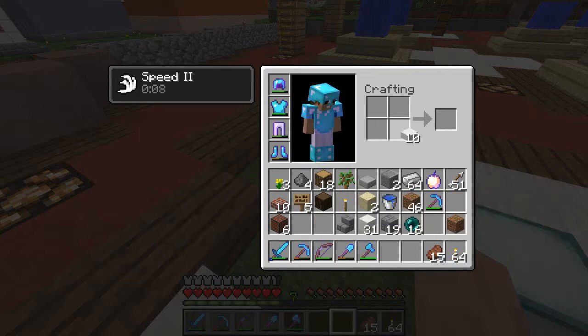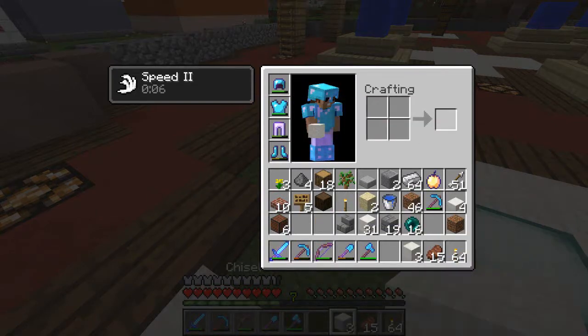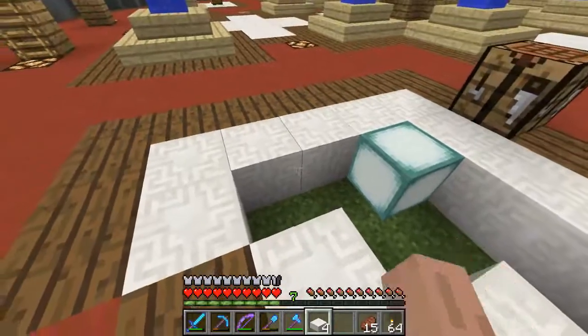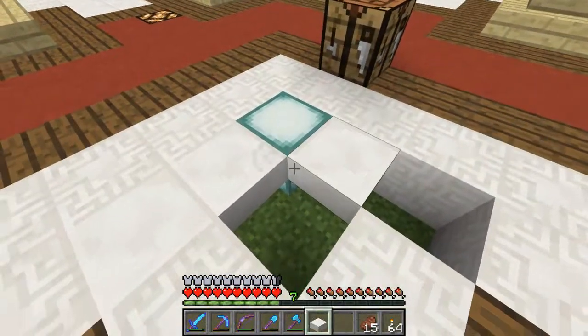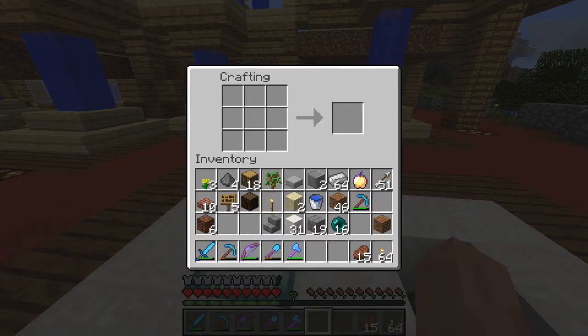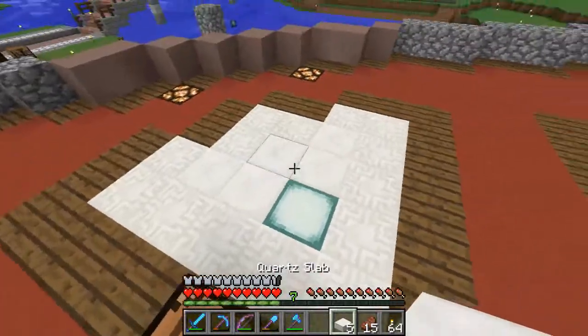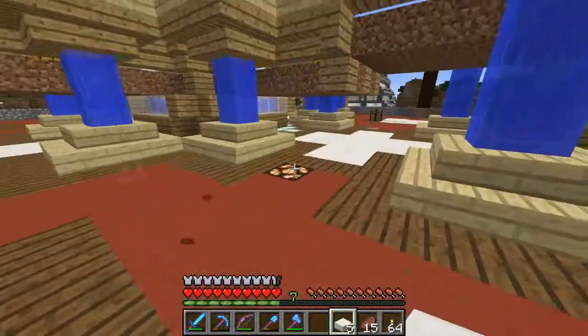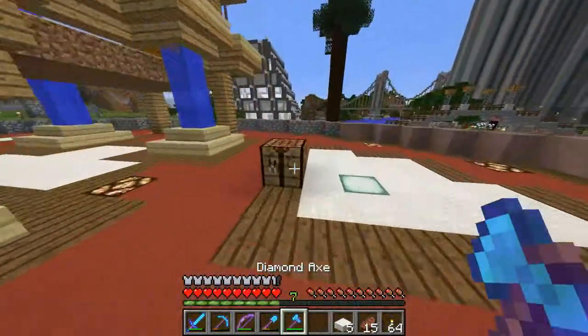1, 2, 3 more. Okay, 2, 3, and then fill the gaps. 1, 2, 3, 4. I think this was it. I think that was it. Yeah, let us check. Yep, all good. Okay, so the floor is done.